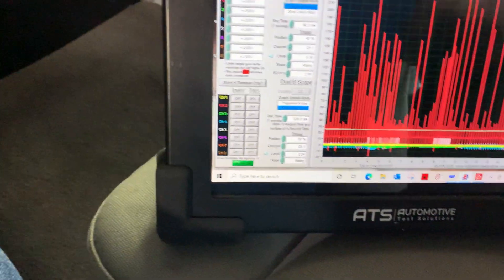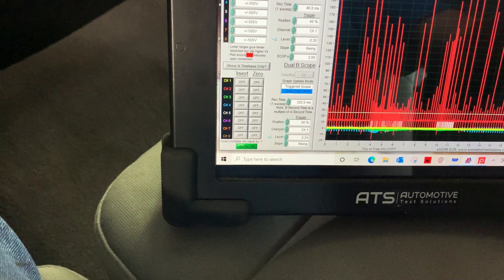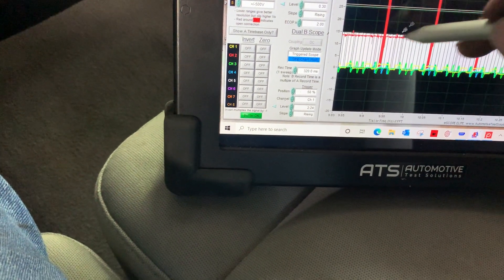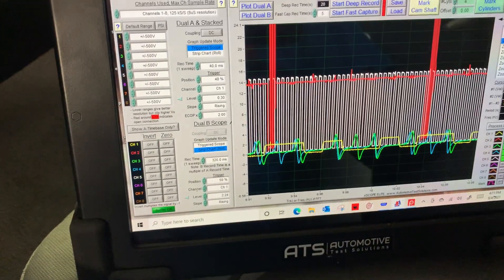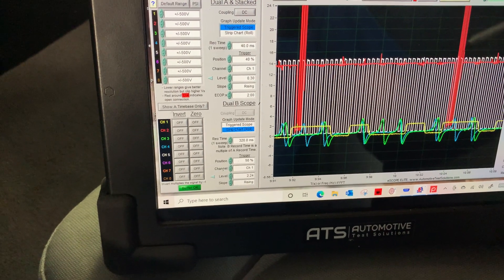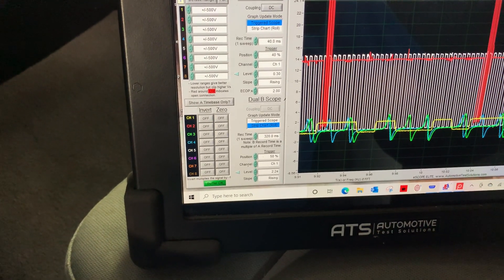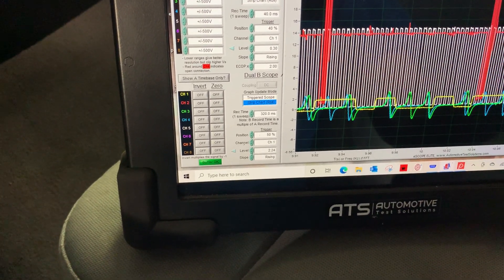This thing almost acts like the solenoid is leaking down — that's what I'm suspicious of. But I'm seeing it in control wide, so I want to make sure it's not shorting to ground. We'll see what this control actually looks like. The control looks normal — looks like the computer is actually controlling it. I don't see a problem there. My timing has moved drastically though.